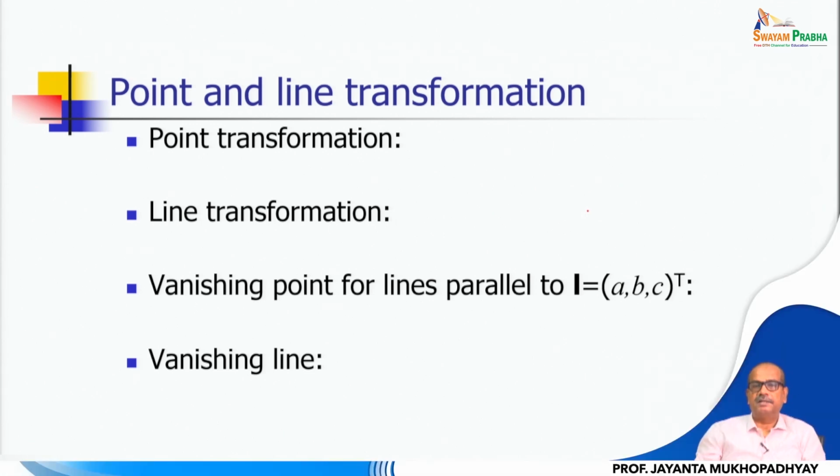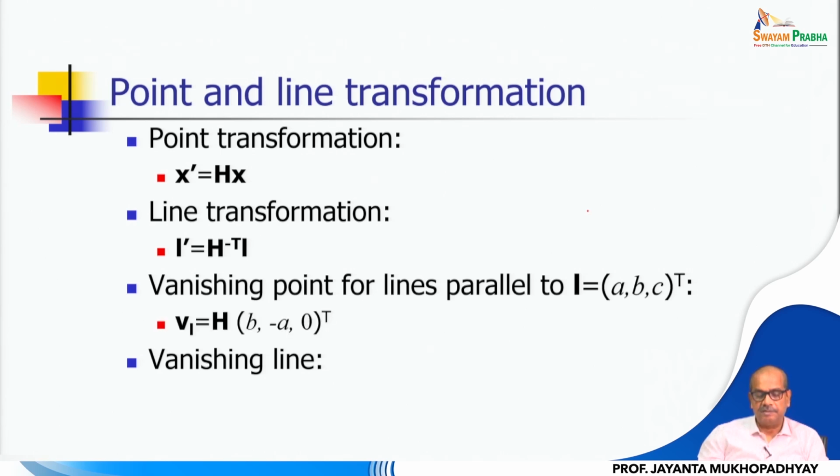So finally, to summarize all these transformations in a projective transformation, point and line transformation, we can see that point transformation can be expressed directly from the definition, that is x prime equals H x. H is a 3 cross 3 non-singular matrix, and x and x prime are all elements of the 2D projective space, which means they are represented in a 3-vector form in the homogeneous coordinate system. Then the line transformation is given by l prime equals H minus T l, H minus transpose l, which means the transpose of H inverse times l.